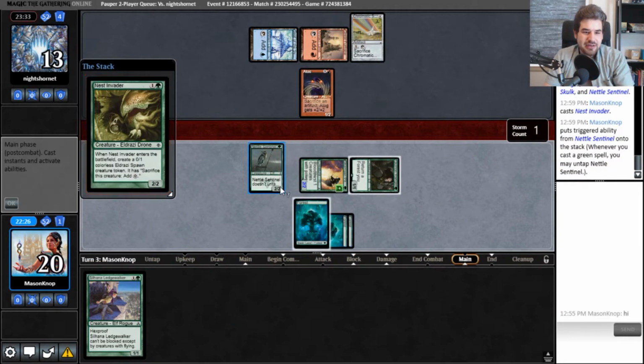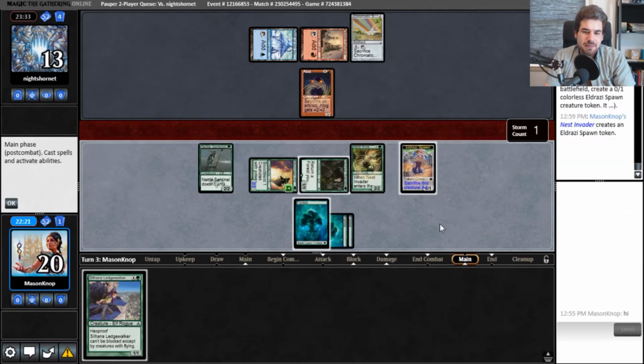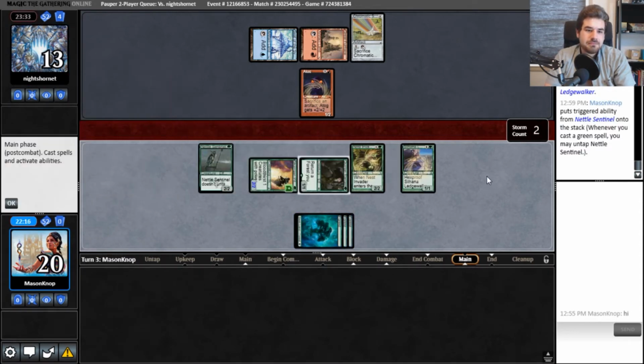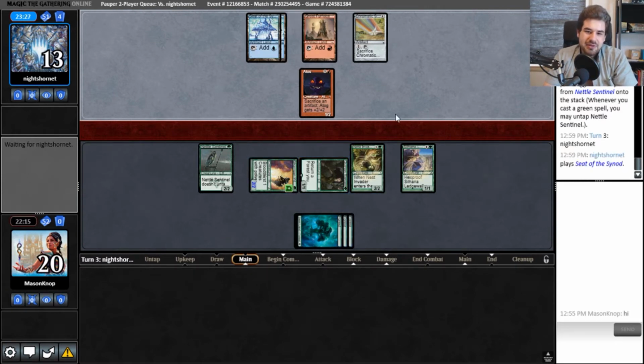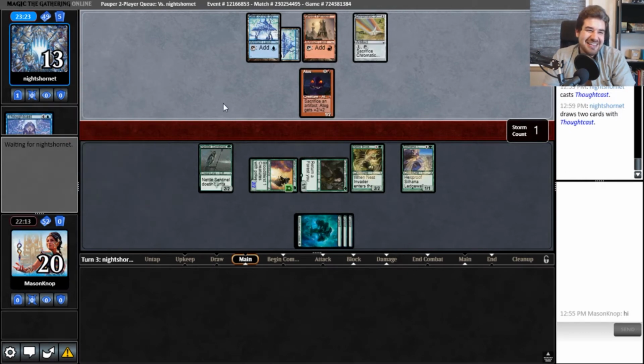Okay, now I get Nettle Sentinel untapped. Sure. And we'll sack. And then we'll play Ledgewalker. Now, any pump spell here looks amazing. Like, any pump spell for the Ledgewalker. All right, you go land. And nothing. Okay, darn it. That's a 2 for 1.